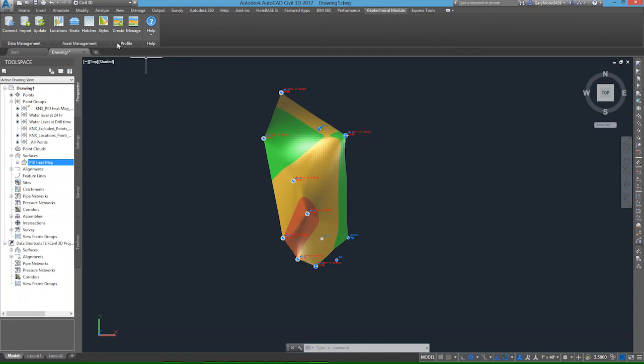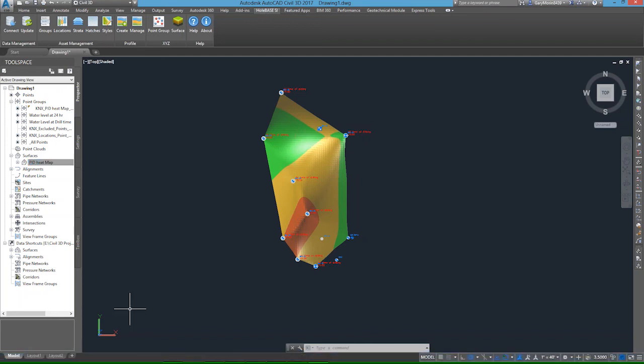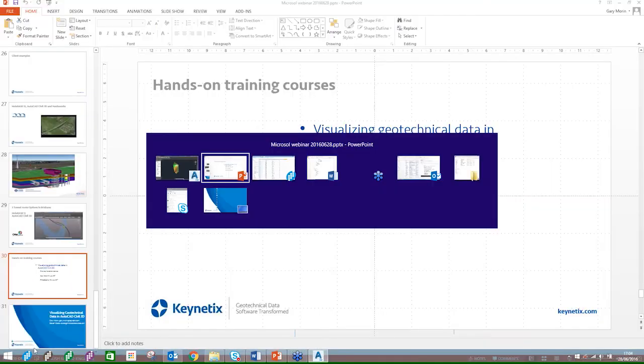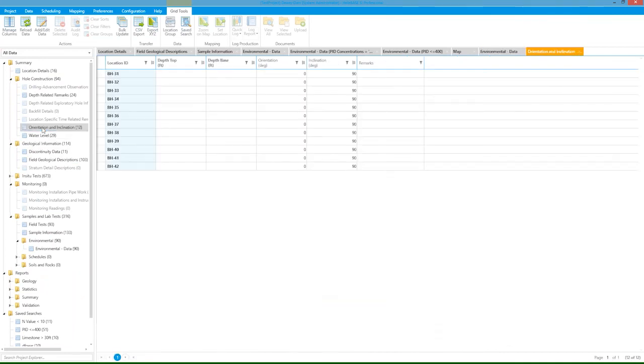But if you want to use things like water strike levels, in fact, if you see here, we don't have any of this functionality I just showed you with point, X group and surfaces. The other thing is that it won't show you things like water strikes, rock recovery, CPT data. In fact, the geotechnical module really only works with, and we'll go back into HoleBASE again very quickly, you see we have all these different tables of information, but the geotechnical module will work with my location detail, my field geology descriptions, and one other regarding hole construction, that is orientation, inclination. So if you've got inclined boreholes, it will show that. But all this other data, my sample locations, my in situ test results, environmental data, all that other information, the geotechnical module can't work with. So it's a great starting point, but it will only work really with geology and soil. Anything else, the geology model can't take any further.